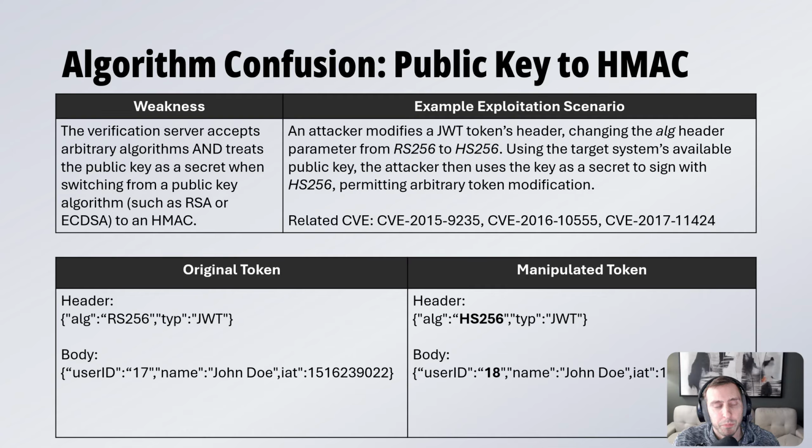So the RSA public key is sometimes available. You can find it at a number of different common publication endpoints, and I'll talk about those briefly in the next slide. And in some cases, you can actually just reconstruct it. It seems like a weird thing to do, to take the public key and use that as a secret to an HMAC. But again, this has been reported across a large number of CVEs. Presumably, there are a large number of applications that are still vulnerable to it. So I would say that this is very much worthwhile testing.